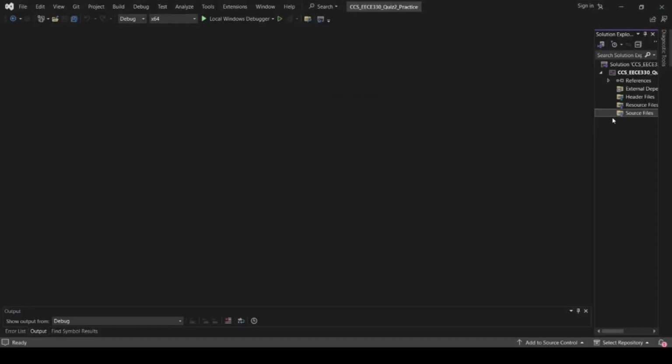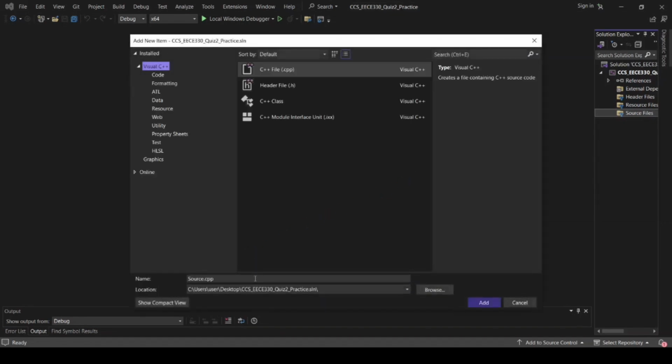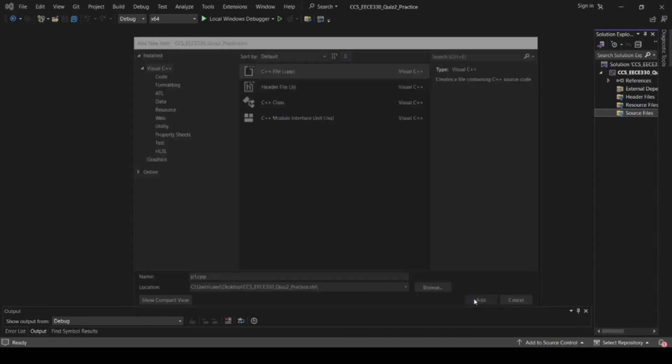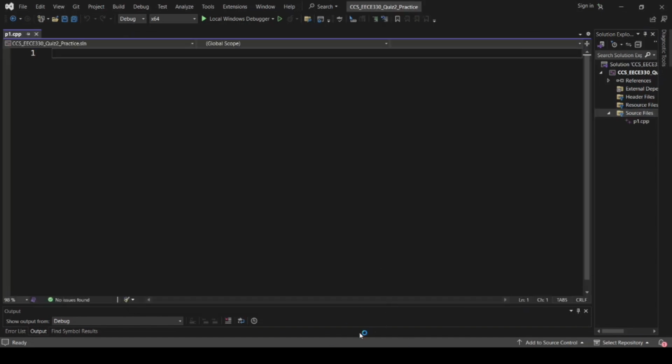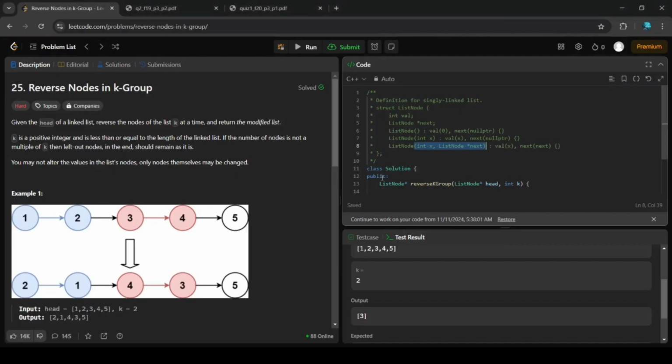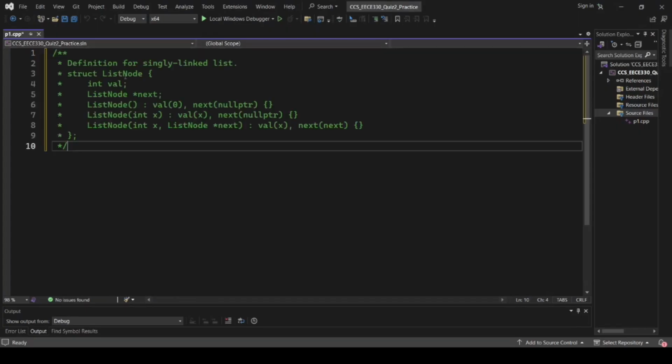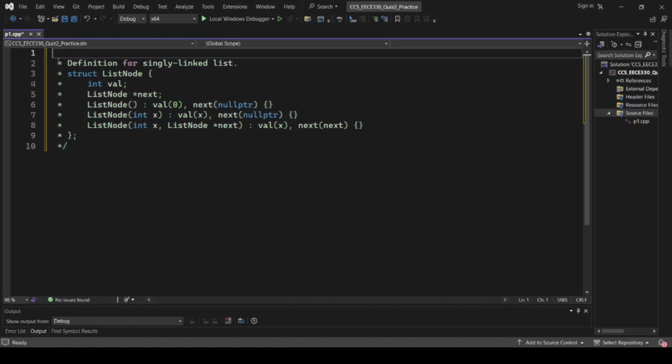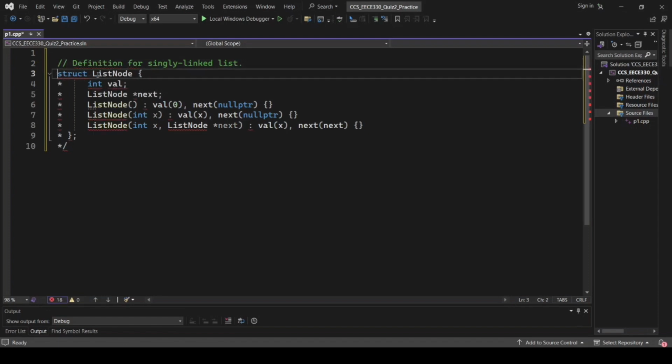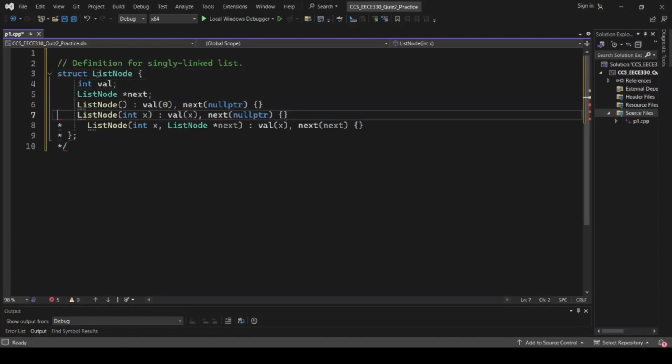So let's create a new file. Let's call it P1. Let's copy over the definition of this struct and keep it as a comment, just in case we want to run the code or take a look at the struct at any point.